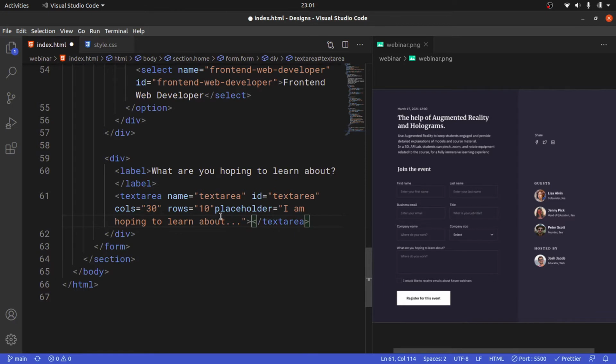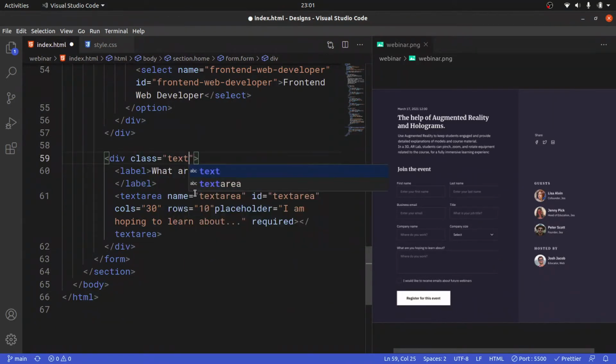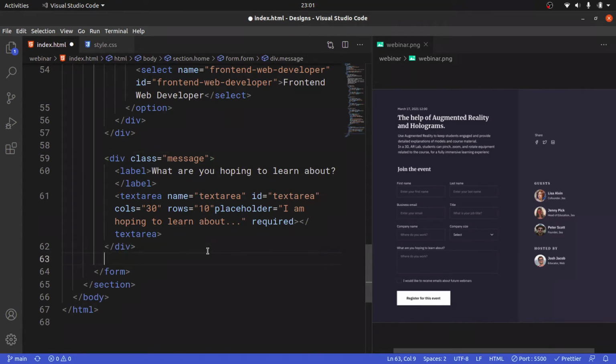And then once we do that, then what is it that is remaining? Set it to required, of course. Set this to required. And then outside this div, let me give this div a class of text, or rather message like that. And then below this, we are going to have an input with a type of checkbox.